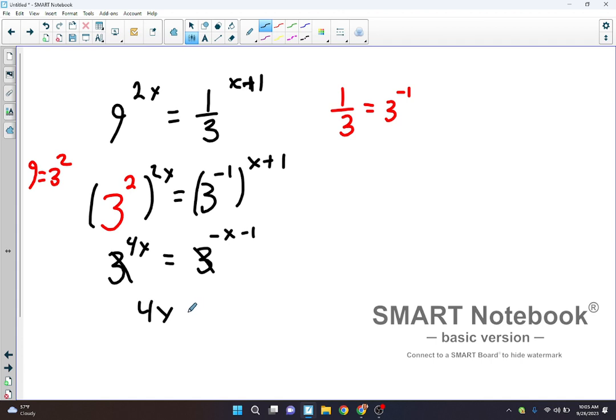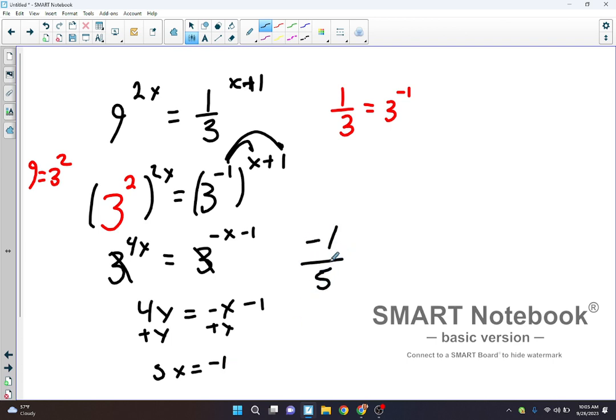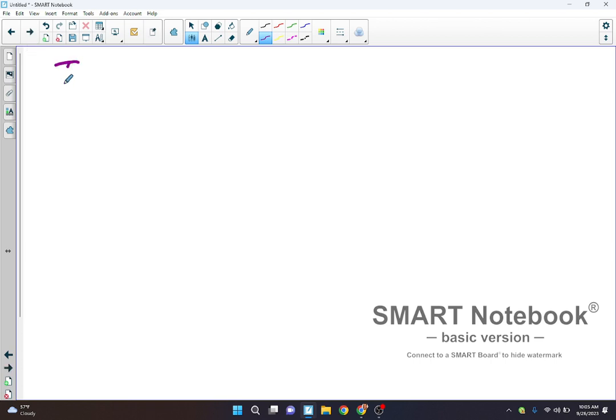4x negative 1/5. You got plus 1 on both sides. You got to distribute a negative to both. Because you got a plus x on both sides. So it's 5x equals negative 1. Oh, yeah, you're right. So negative 1/5. Yeah, exactly. So just rewrite the base. Remember, you just set it equal to it and then rewrite it and make sure you multiply the things. Okay. Inverse.